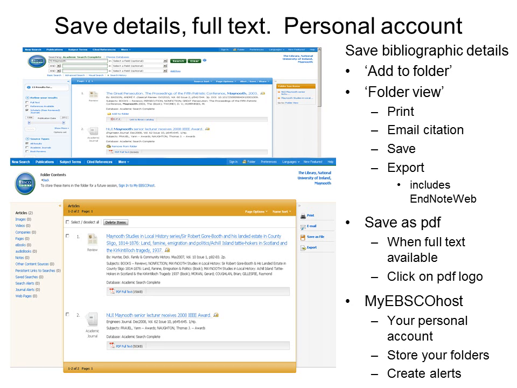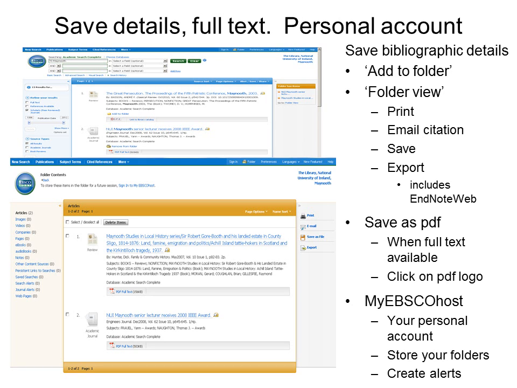What's really useful is to store your saved items in the folder for a future session by signing into My EBSCOhost. More about this in a moment. Remember, we are talking about the details of articles at this stage. If you want to save the full text of an article, you can do this by clicking on the PDF logo, opening it as a PDF, and then choosing the option to save on the PDF screen.